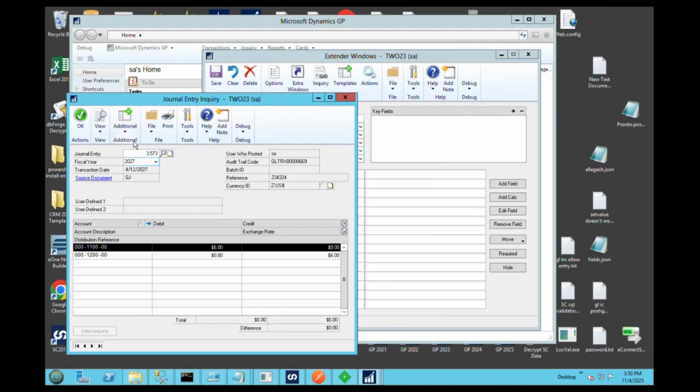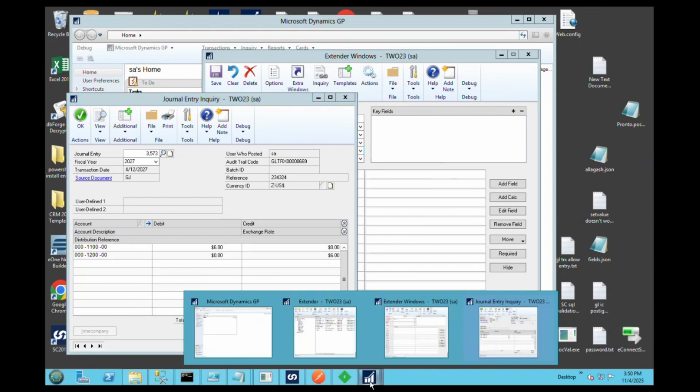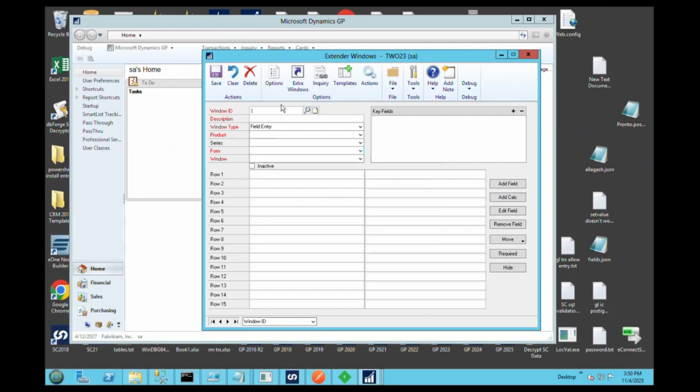So if I go and choose my window again, and maybe I will have to reselect. It's odd.